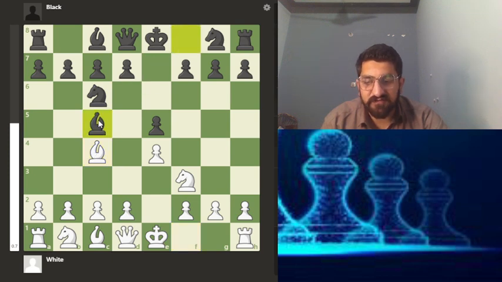Bishop to c5. Okay, now our fourth move. As you can see, we can just simply play d3, trying to build some pawn structure, or if we take back, we can just simply play c3, or you can just simply build some structure.